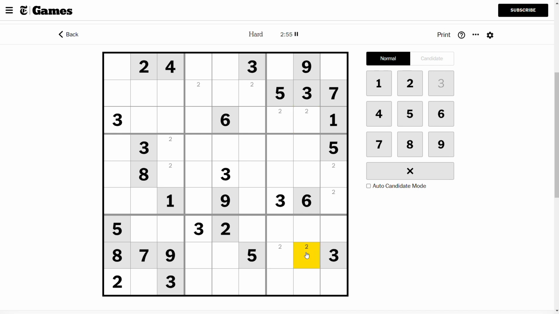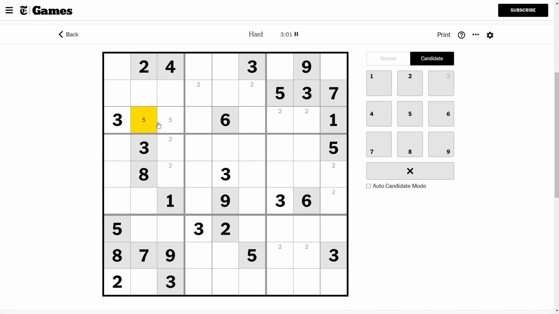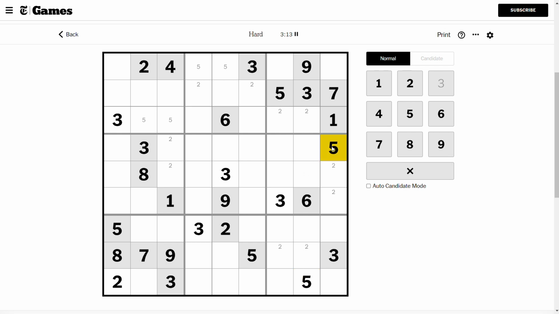Quite useful. Okay, this 5 points up and this 5 points left. So in block 1, the digit 5 is forced into row 3, and then these 5's force the digit 5 into one of these 2 cells in block 2. All of these 5's force the digit 5 into this cell in block 9. This 5 points left, and this 5 points up. So in block 5, the digit 5 is forced into column 4, and then these 5's point up, eliminating 5 from this cell, forcing the digit 5 into this cell in block 2.